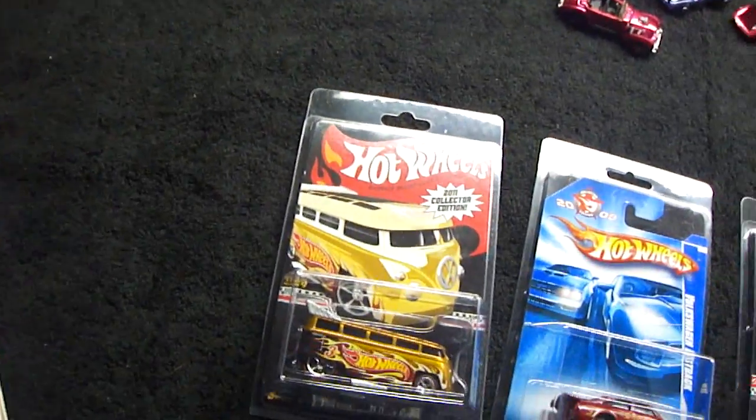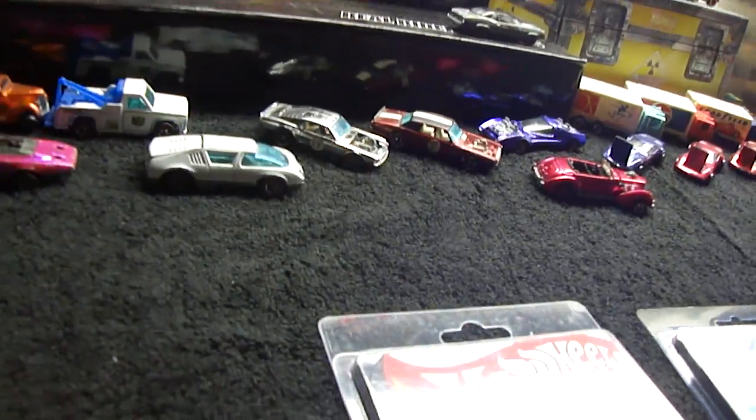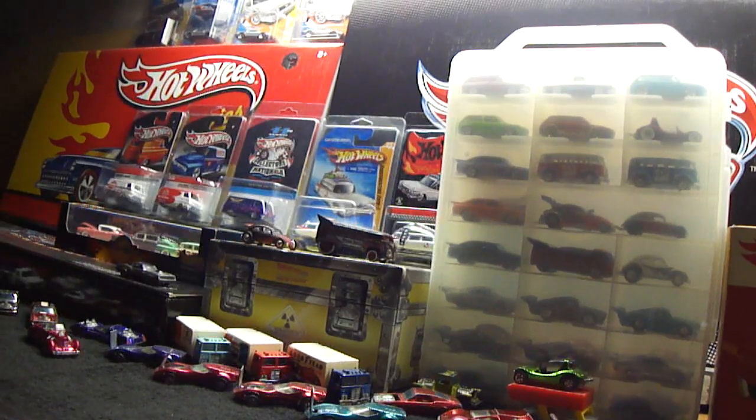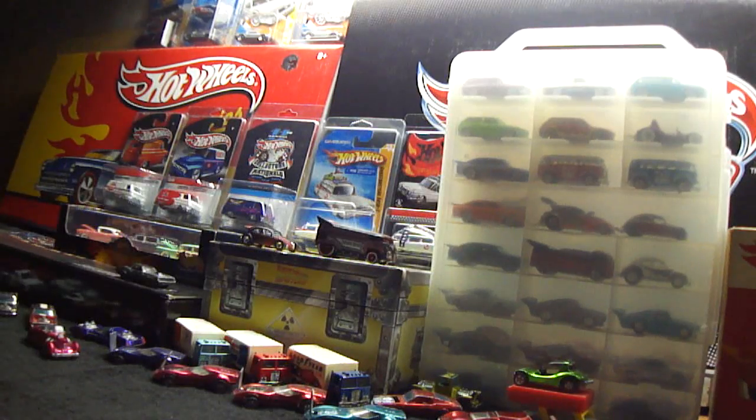That's what I got for now — I'll probably have another video in the next couple days. Oh, and I forgot one last thing. I also got off eBay the 2009 Larry's Garage set. I got it for an absolute steal after going round and round with the seller — messaging back and forth, and he didn't want to sell it because it went for such a cheap price. Yada yada, he finally shipped it to me, which took about a month.